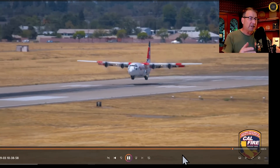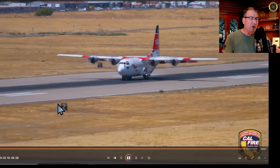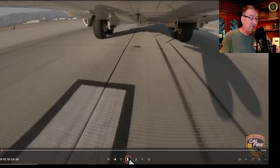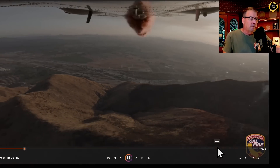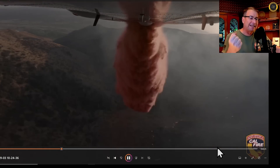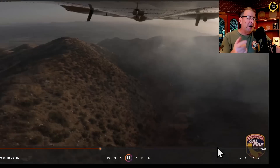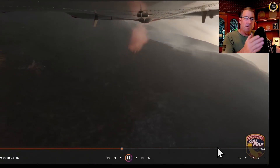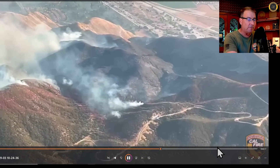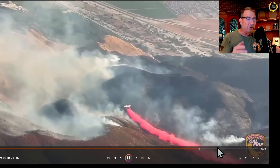Water simply doesn't have the same firefighting and retarding effects as full-on fire retardant with all the clay and additives. Here are a couple of clips CAL FIRE posted with their first drop on the Record Fire in Riverside, California — with actual fire retardant, which is much heavier and has a much longer-lasting effect working in the vegetation to retard fire growth. The whole idea of aerial firefighting with retardant is to slow the advance of the flames — you put the retardant out ahead of the flames right along the intended containment line, trying to tie into the top of a ridge and extend that line to give ground firefighters a chance to establish proper containment.